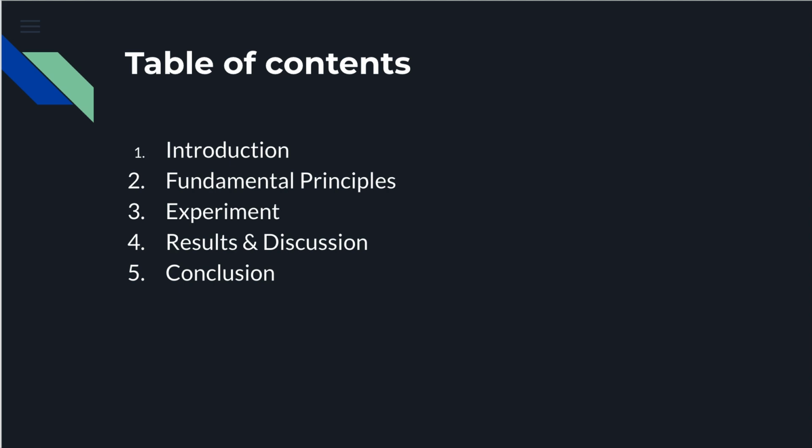So a little overview of what we're going to be looking at in this lab presentation. We'll go through an introduction, the fundamental physics principles used in this experiment, and then we'll look at the experimental setup and the computational experiment. And then between those two different results, we'll have discussion points in comparison. And then finally, we'll go through the conclusion questions.